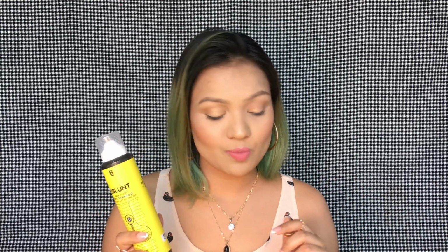Okay, so I'm going to show you the two I use. This one is from Bblunt. It's called Back to Life Dry Shampoo, and this is the Beach Please edition. They have two more options in the same range. One is called the Freshness Spring Fling, and the other is called Instant Freshness Classic. I've used that, but I prefer this one to that one. That one gives less volume, but it does the job of eliminating the oil in the hair. But this one gives you the beach kind of volume.